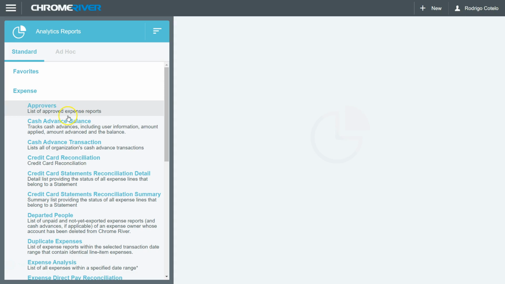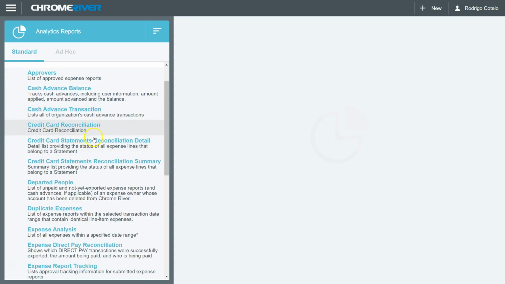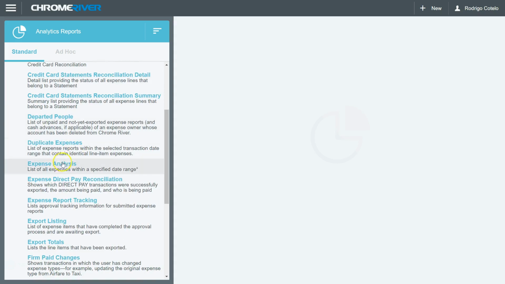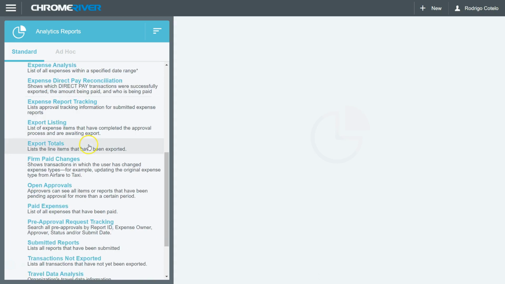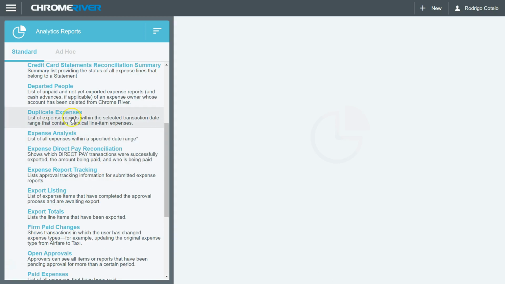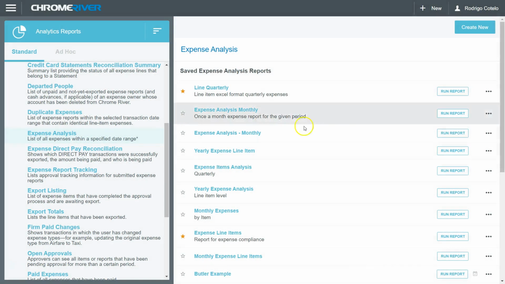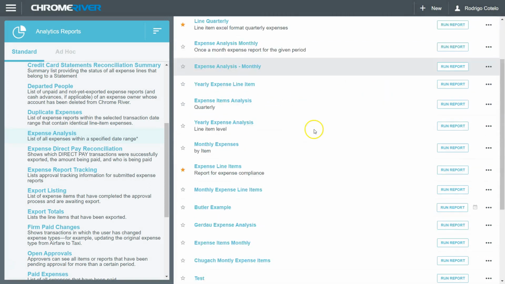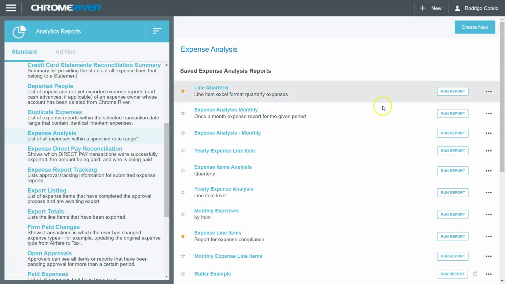So for example, you can just have certain data be pre-populated for approvers, or you can pre-populate on cash advances, in all of those credit card type reporting, the part that people duplicate expenses, around the auditing, but then expense analysis and so on. As you can see, all of these different subjects are just ways to access the entirety of your database. So for example, if I go to expense analysis, we will first show you those saved versions of that same report. So let me show you what I mean.